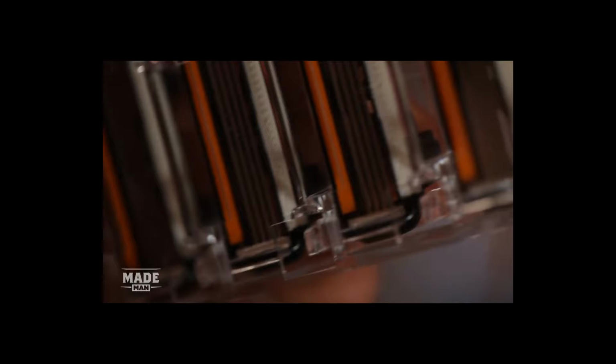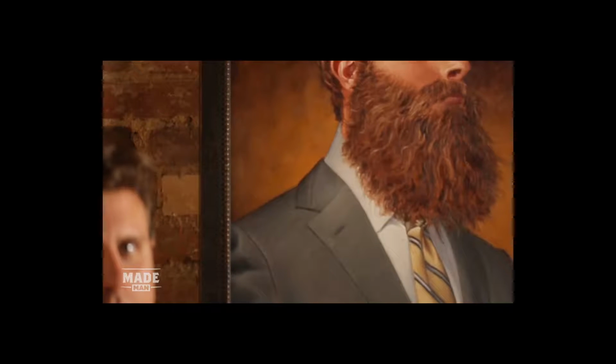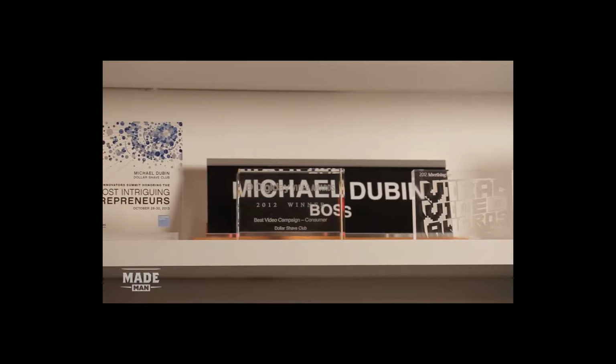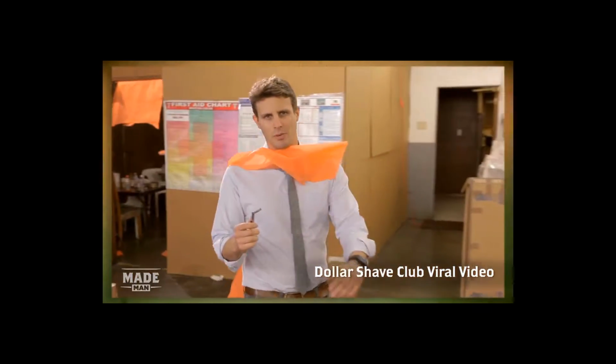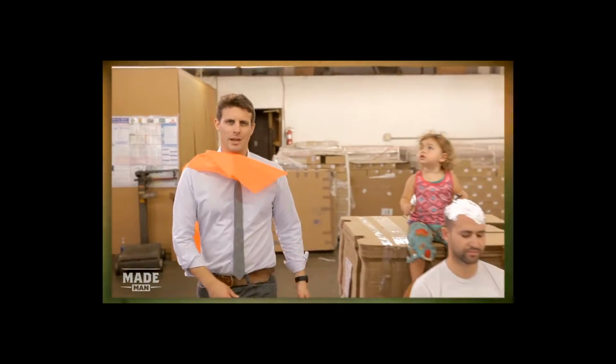I'm Michael Dubin. I am the founder and CEO of DollarShaveClub.com. If you go to the store to buy razors, you have to drive your car, to fight traffic. Then you have to find the razor fortress, which is always locked. You have to find the guy with the key. You get to the register and it costs you 20 bucks or more, and the whole thing's kind of primitive. I just figured there was a better way to do it, so Dollar Shave Club was born. Each razor has stainless steel blades, an aloe vera lubricating strip, and a pivot head. It's so gentle a toddler could use it.